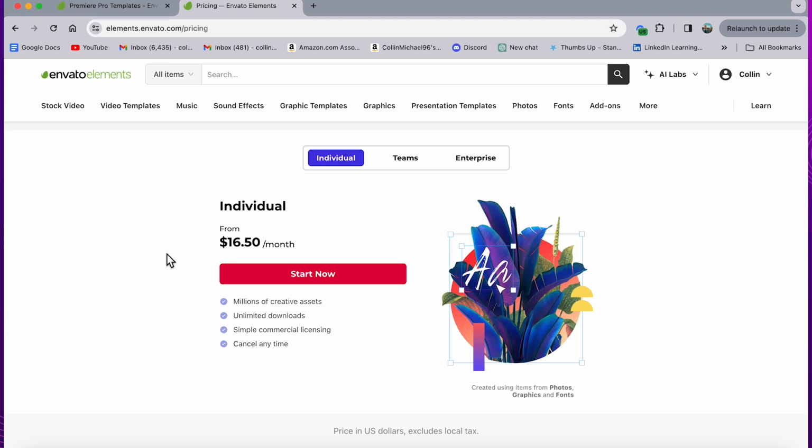Like I said before, Storyblocks is stock footage, and they do have some templates. It's $30 a month for unlimited stock footage and their templates. This is like half the cost of Storyblocks. So that is why I use Envato Elements, because it's cheap and I don't want to pay a ton of money. So if you're like me and you also want to be able to get cool effects and awesome stock footage, definitely check out Envato Elements.